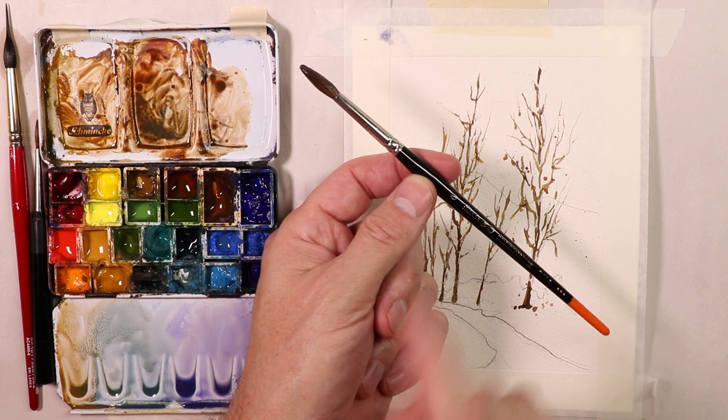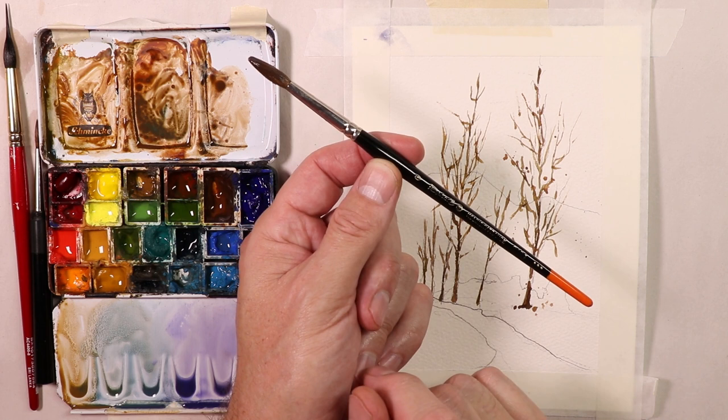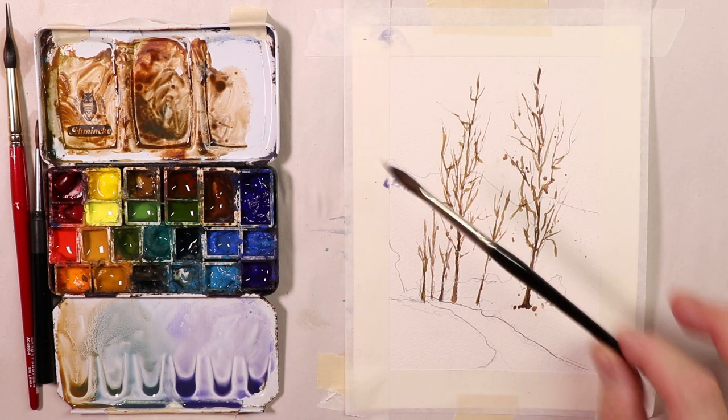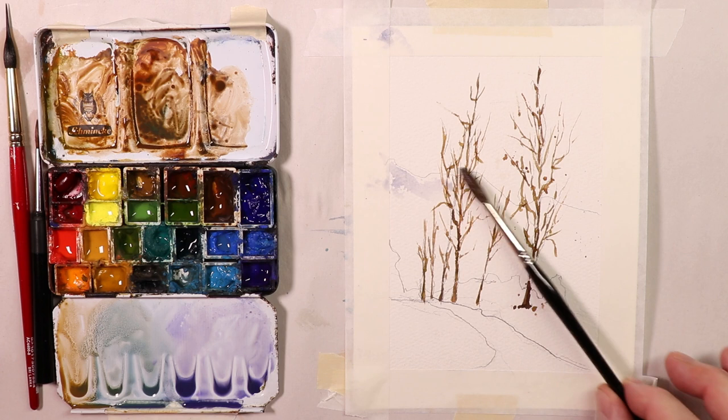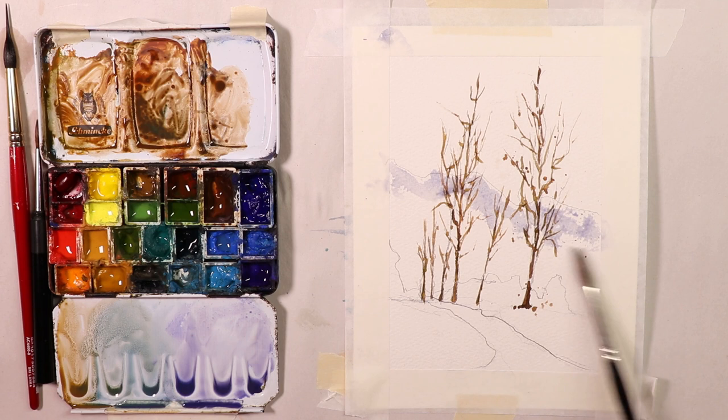The Raphael brushes come in many sizes. They probably come in 2, 4, 6, 8, 10, all the way up to like 14 or so. So this is a number 6 though, and I'm going to do the mountains first. It's that purple color, and I'm going to hold the brush high up like this because I'm not trying to get too detailed. I'm just trying to get the mountains in here. So if you can just hold your brush lightly, maybe leave some snow on the mountains like that.